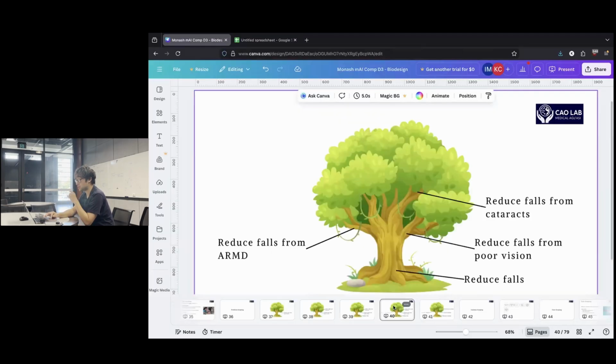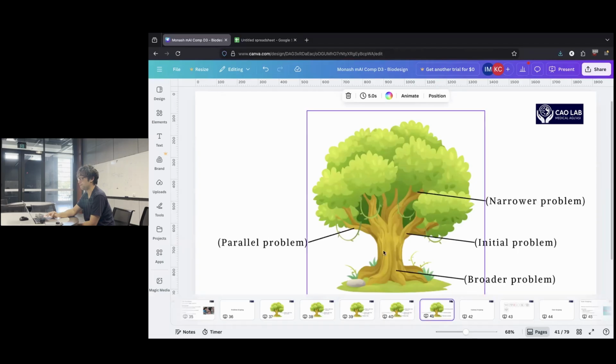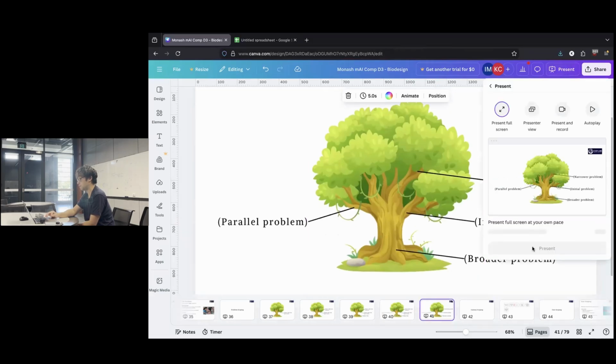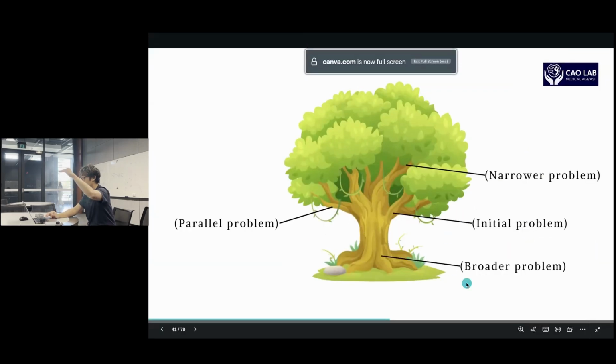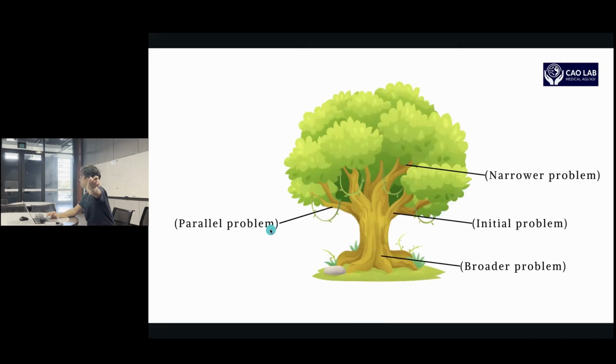So problem scoping is a very powerful way to think of different ways that you can frame the problem. Usually you want to go broader, narrower, and parallel, just to see what feels right. And usually at some point, something will feel right. If you just keep on going narrow or keep on going broader, you eventually get a feel for what the scope of the problem is.